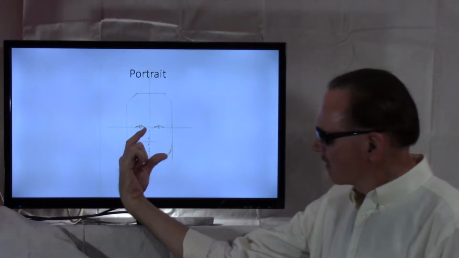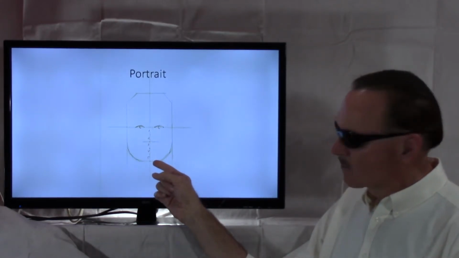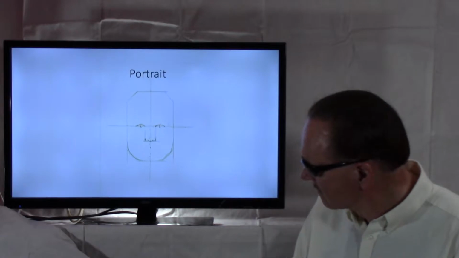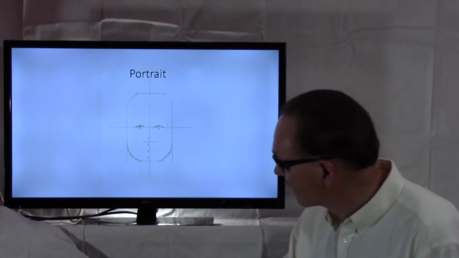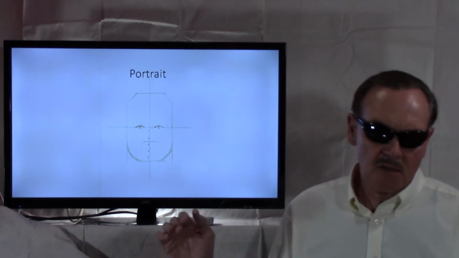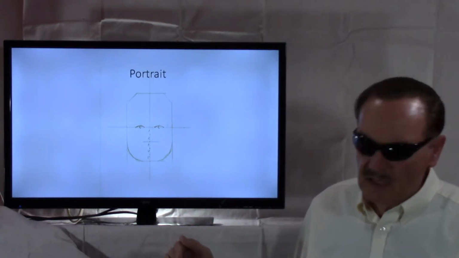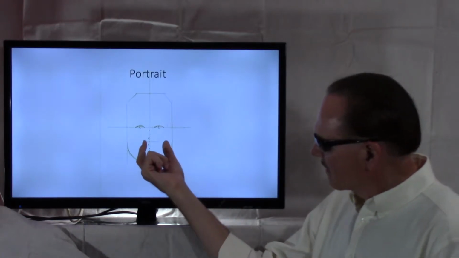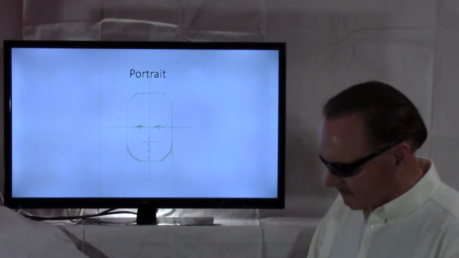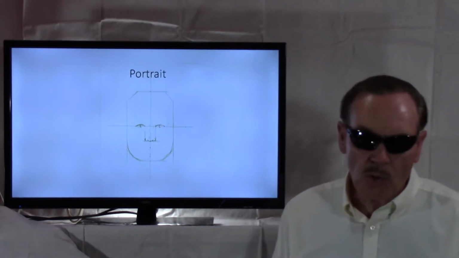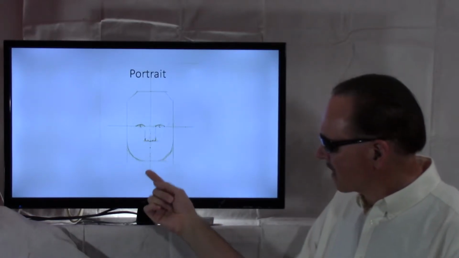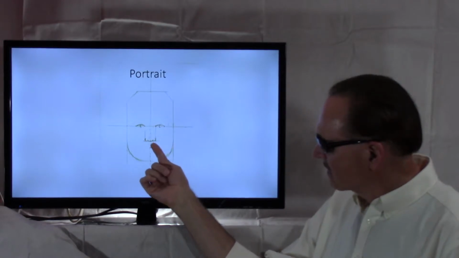Now the distance from here to here you're going to divide into 1, 2, 3, 4, 5 equal spaces. As close as you can estimate. Let me go back. On the second one down you draw a horizontal line. That will be normally where the bottom of the average person's nose will be. And the width of the nose tends to be where the corners of the eyes are. So it should be about so. To draw a nose, because you're looking straight at it, the center of the nose is just an arch. And then the sides are like partial C's.